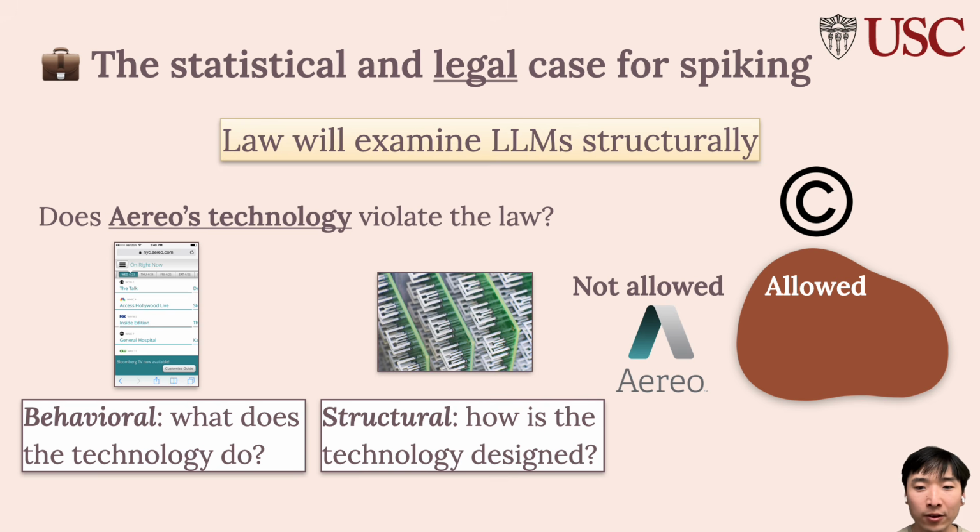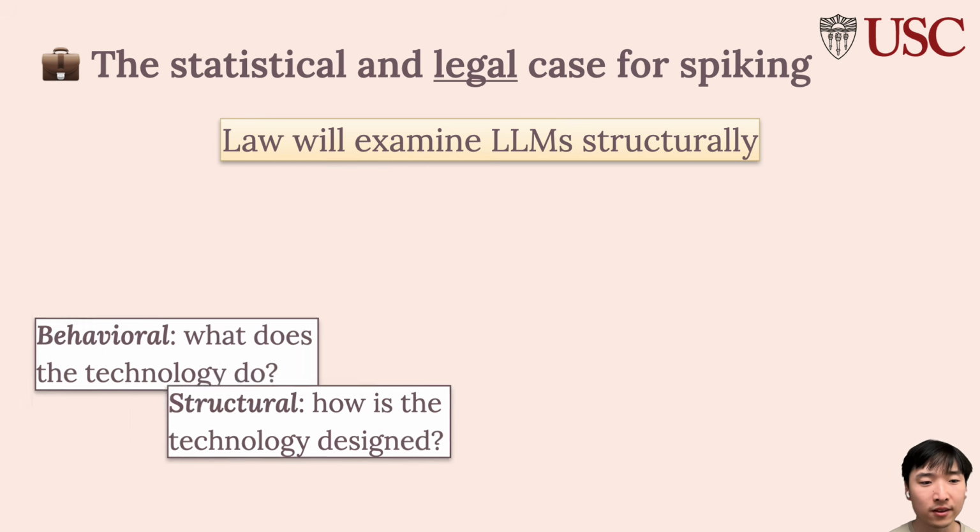It was kind of like they were arguing that their streaming service was like downloading a file from Google Drive, and Google is not responsible for what they store. So from a structural perspective, you would think that Arrow's streaming service should be allowed. Eventually, the Supreme Court, with its judges taking both behavioral and structural perspectives, decided that Arrow's service should not be allowed, and that Arrow's design was intentional to skirt the regulations.